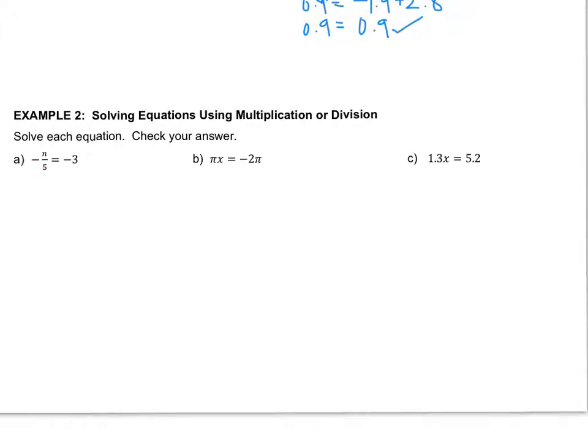And that's multiplication. So I'm going to show that I'm multiplying both sides by 5. Now what I want to do is use the parentheses to show I'm multiplying by 5. I don't want to use the x because that looks like another variable. Oh my gosh, 2 variables. So this 5 cancels out with that 5. So I have negative n, don't forget that, equals negative 15.